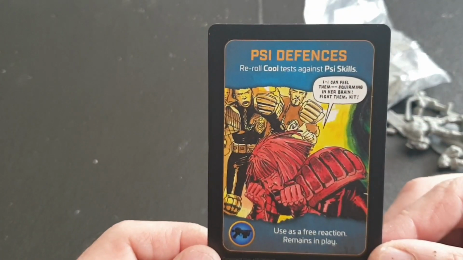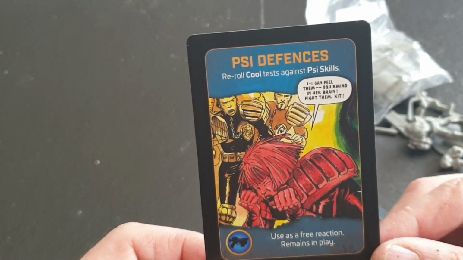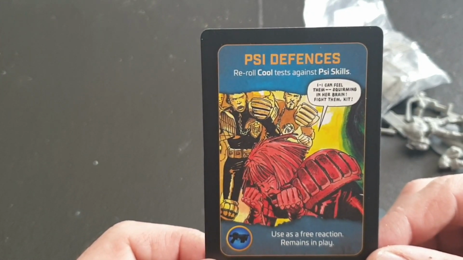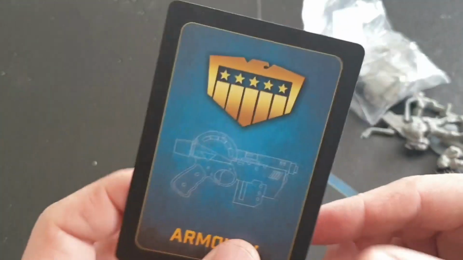Armory card, side defenses. Reroll cool tests against side skills. Use as a free action, and it remains in play. So pretty cool.